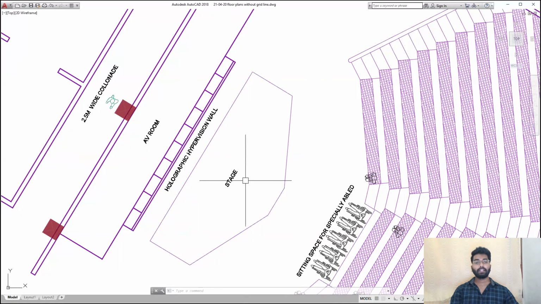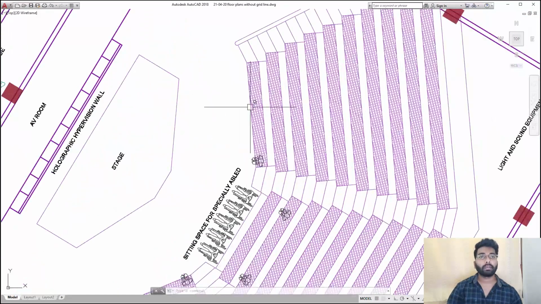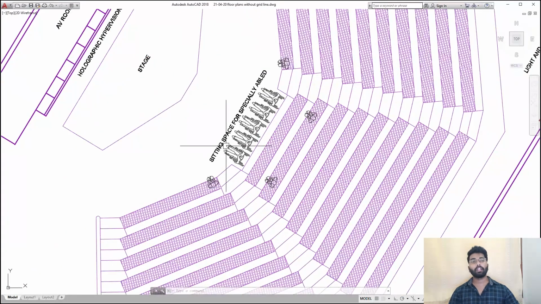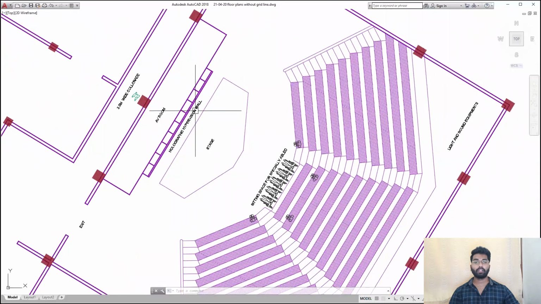And this is the sitting space for specially abled people, I mean people who were injured during wars or something, or normal civilians also. The holographic hypervision wall is backed up by an audiovisual room at the back. The entry to the audiovisual room will be restricted.